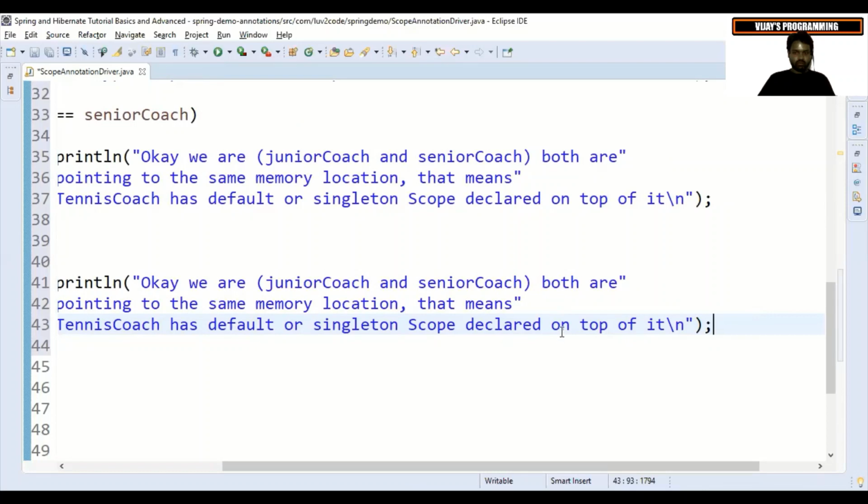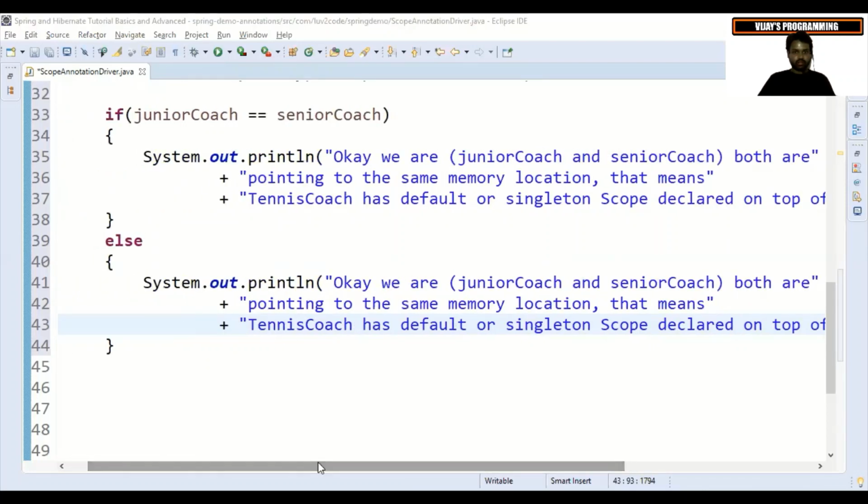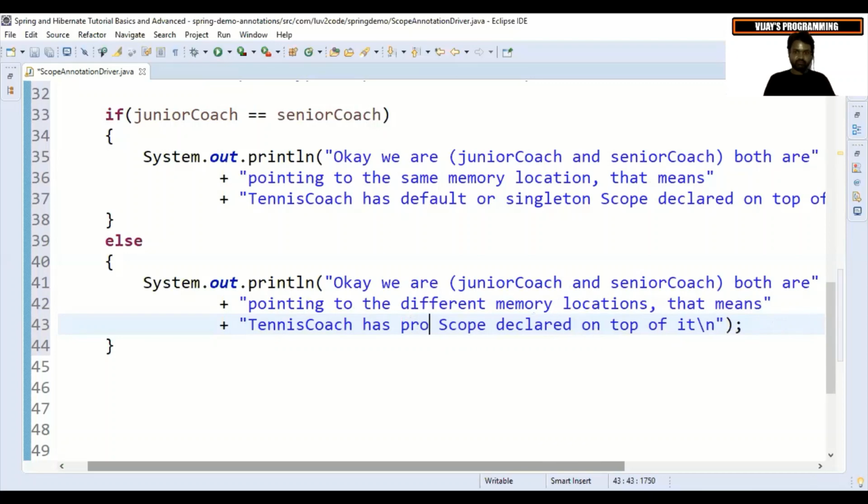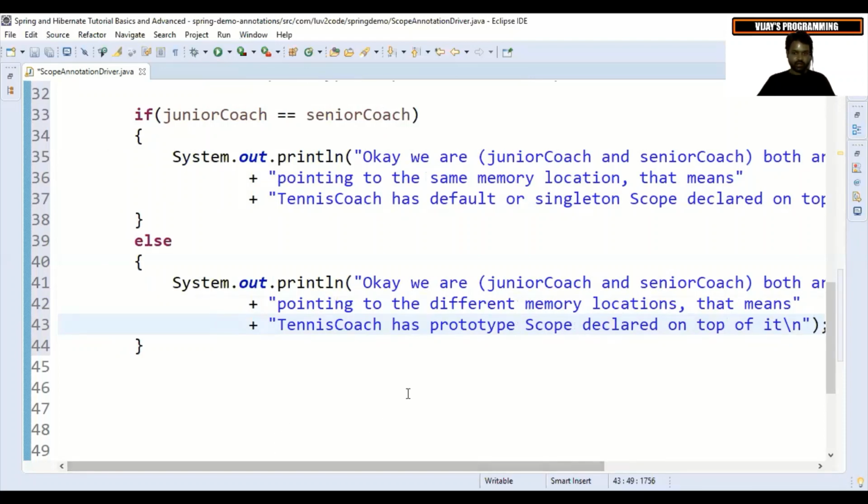Junior coach and senior coach are both pointing to different memory locations. That means tennis coach has prototype scope declared on top of it.